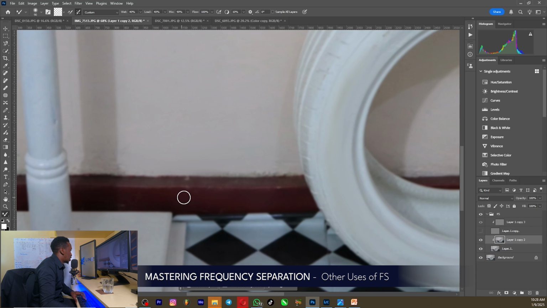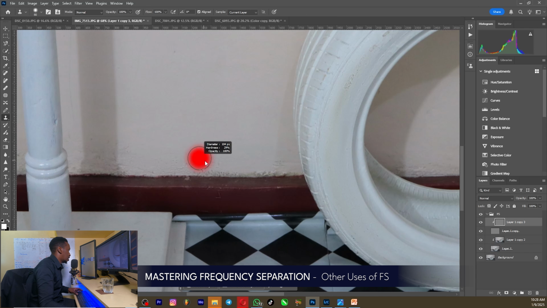So for those that do real estate and you want to get that perfect polish, maybe you're shooting a house for a billboard, you can select the texture copy, then clone stamp S, then clone and stamp away the imperfections, and look at that. That is the power of FS. So down here, same like that, and you can see what FS can do. That is the second use of FS, cleaning any kind of surface for you, from your walls to your tires to your fabrics to your clothes, anything that needs cleaning, you can do that using frequency separation.